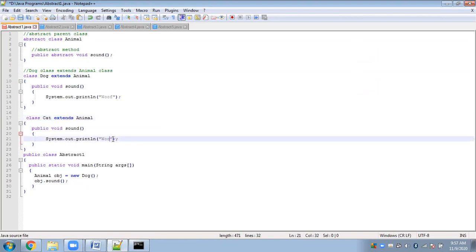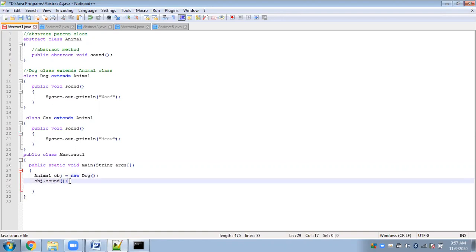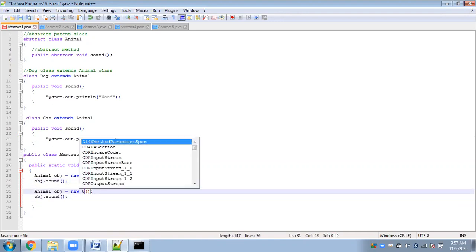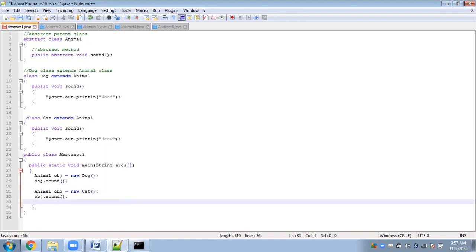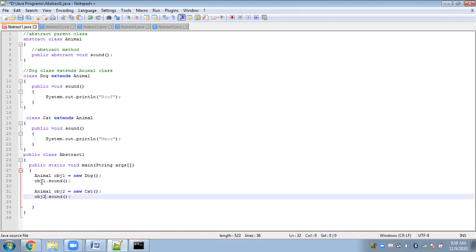Okay, then let this be. So this is how you can implement the other child classes also.